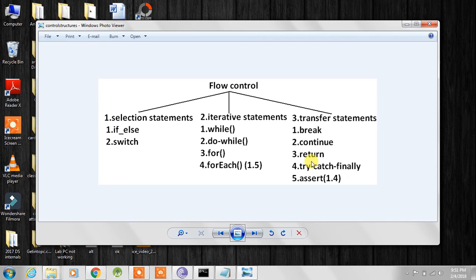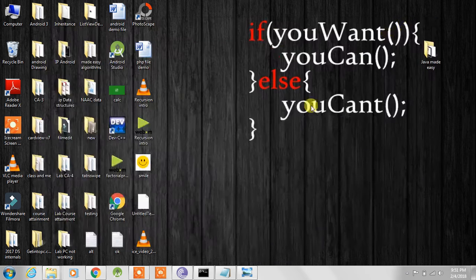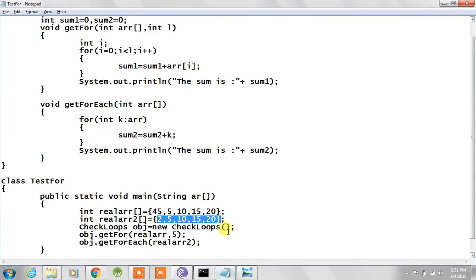So we will be giving you an example of assert, that is a type of annotation, and try catch, finally are part of exception handling. So we will be covering these two in the respective topics, and I will be telling you about break, continue, return. But let's focus on the for each loop, which is the new part of iterative statements or the looping structures. So I've already made a program for you guys, and let's see what this program is doing.